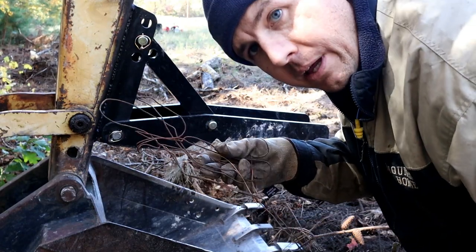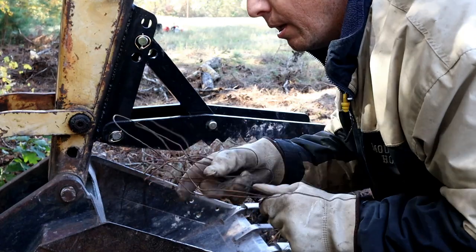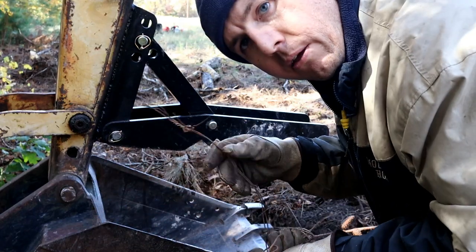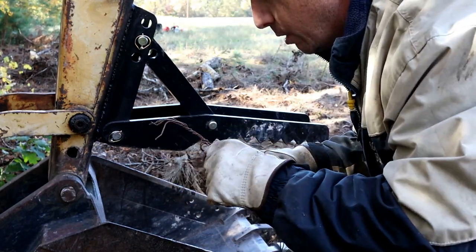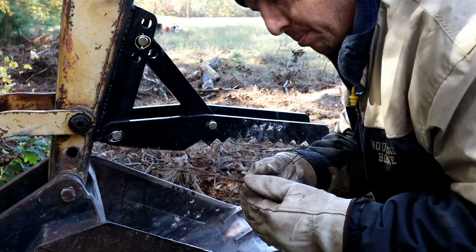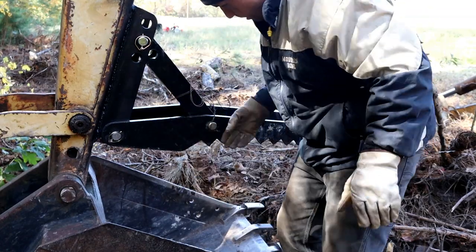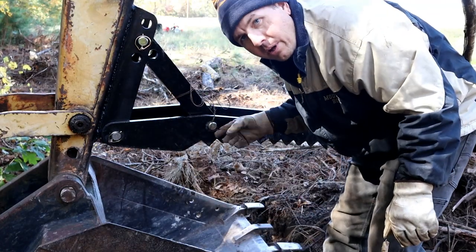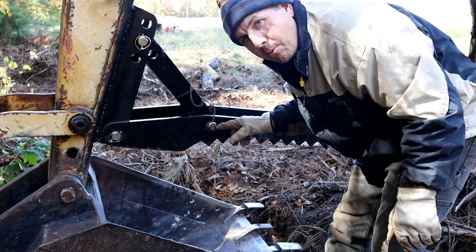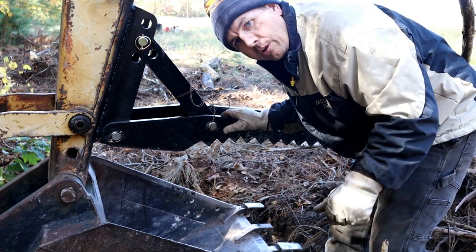Alright. The only thing I was able to find was a farmer's best friend, which is commonly known as baling wire. So let's see if we can't get this baling wire to act as a pin for us, huh? Alright, there we go. I was able to get 3 strands of the baling wire through that pin, and we'll see if that doesn't hold up for us.